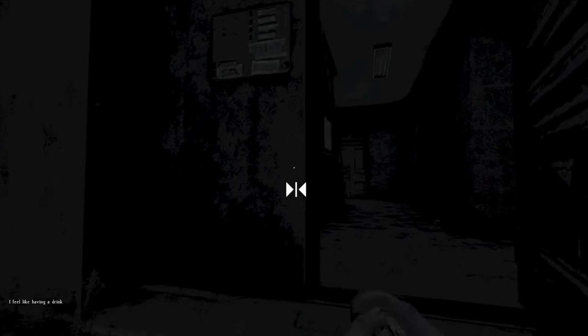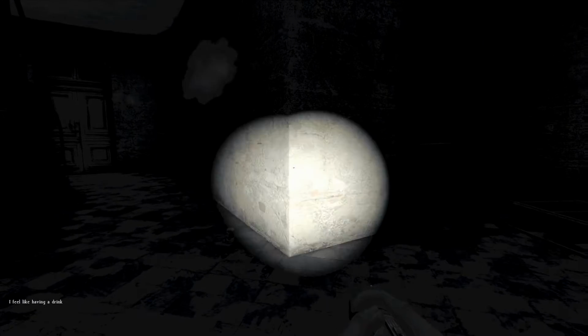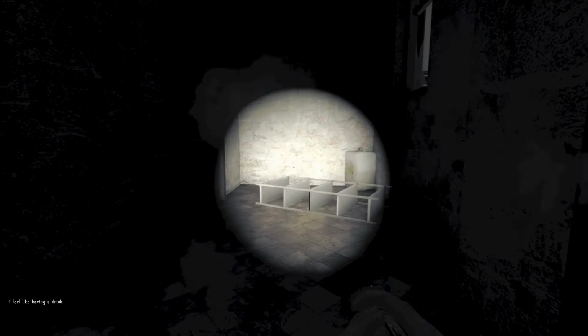Unfortunately, all the servers that I wanted to play in have... well, basically, it's just night, so I'm stuck in the dark. So I decided to turn my brightness and gamma all the way up. That's why my picture's a little messed up. But right now, I'm just scrounging around for whatever I can find.